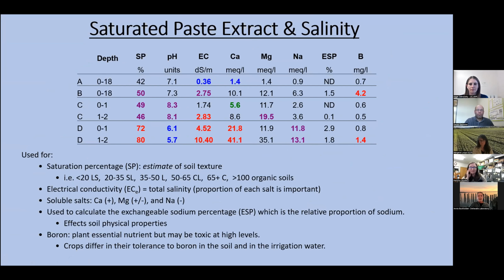So I'm just going to briefly go over the layout on the report. The first is the saturated paste, SP, and this is basically a percentage. This is how much water your soil can hold. So it is an indication of soil texture. The lower the number, the more sand you have, the higher the number, the more clay you have. Organic matter also holds a ton of water. So if you have a very high organic matter soil, that's going to increase your SP. The areas where that happens are very specific, like the Delta, typically in the Central Valley. Even when you're doing a great job trying to grow your organic matter pool, it's still hard to get it too high.